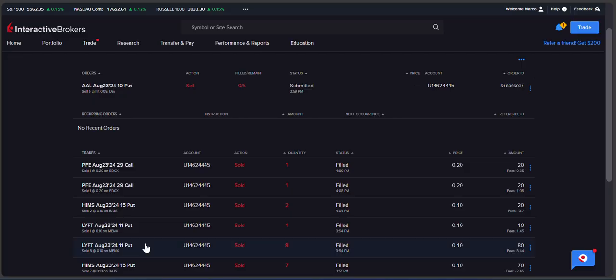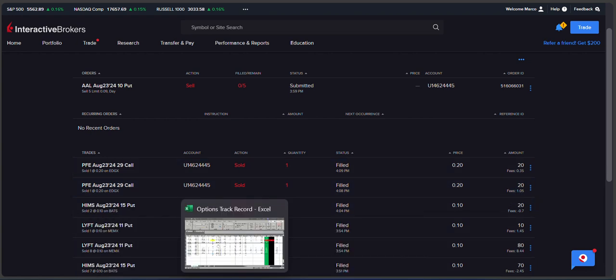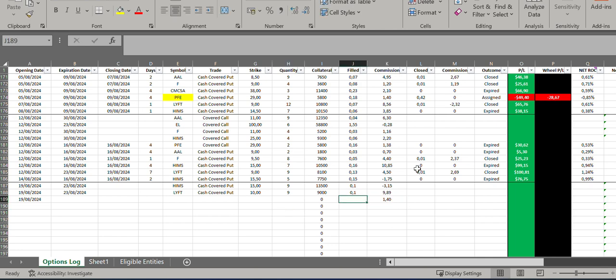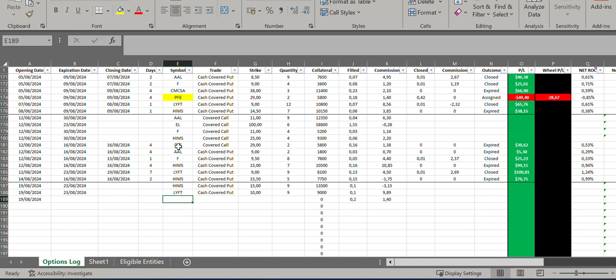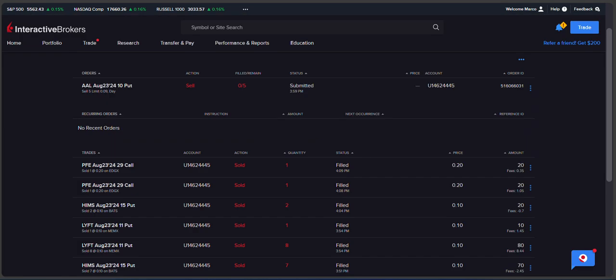And also, next up, this is done. Now we need to input our calls on Pfizer. I sold them for 20. The commission is 1.4, right? So 1.4, I sold them like this. Let's just see if I'm not mistaken. Yeah, this is correct. These are the calls on Pfizer, right? So here, the strike price is 29, these were 2, all right, and this is the same maturity, and basically that's it for now, right? We'll have to wait basically until these puts are filled up.